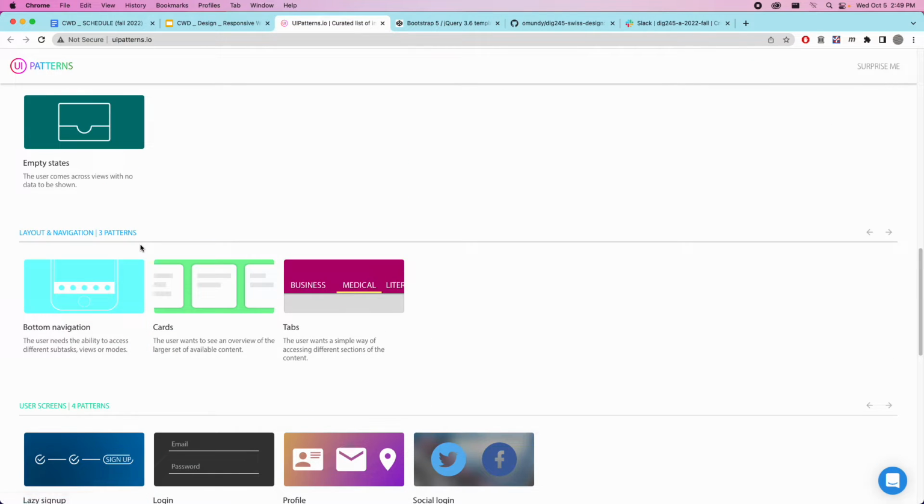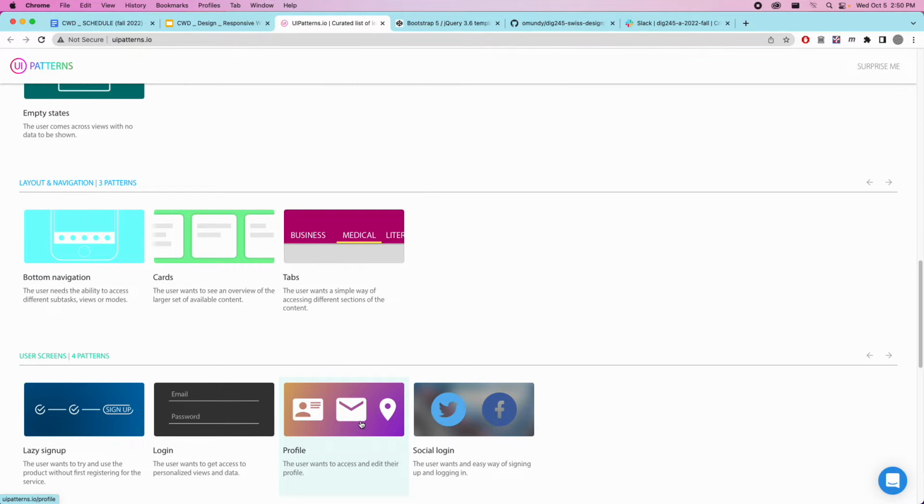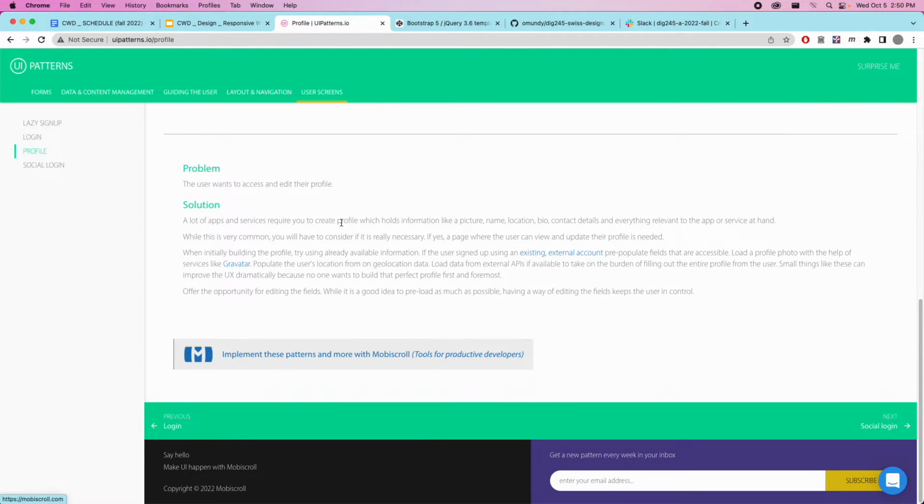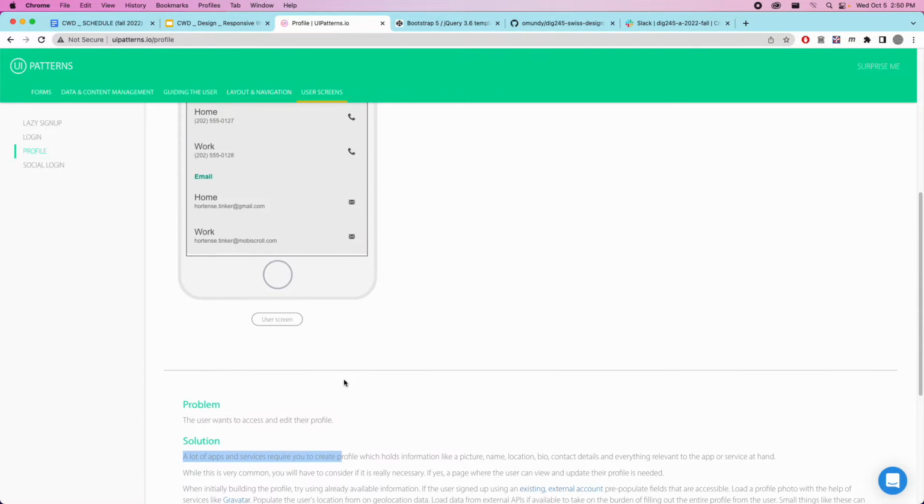So a pattern is something in programming. A programming pattern is like the singleton, right? Or some kind of organizational system where you build relationships in order to solve common problems. And a design pattern is like a kind of visual, interactive version of that, right? So if you click on any of these, you'll find a whole bunch of examples. They'll talk about the problem and the various solutions that different apps will use to do this.